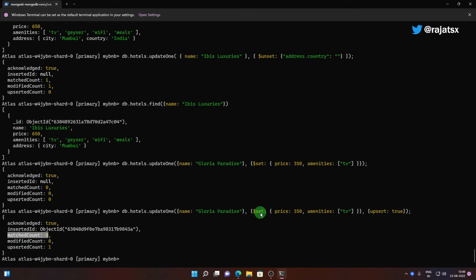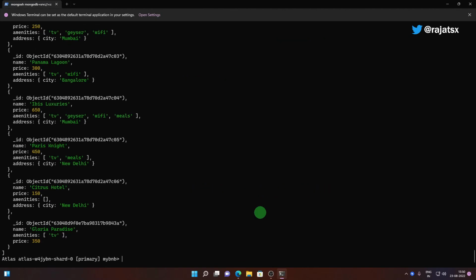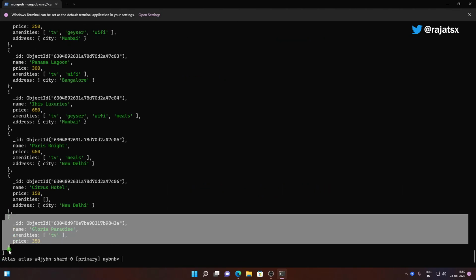So let's see. db.hotels.countDocuments. It clearly says that the document number is now 6, which means that one record has been created. Let's see the listing. db.hotels.find, and now this Gloria Paradise is in our database. So this way you can create new records in case the records were not there.